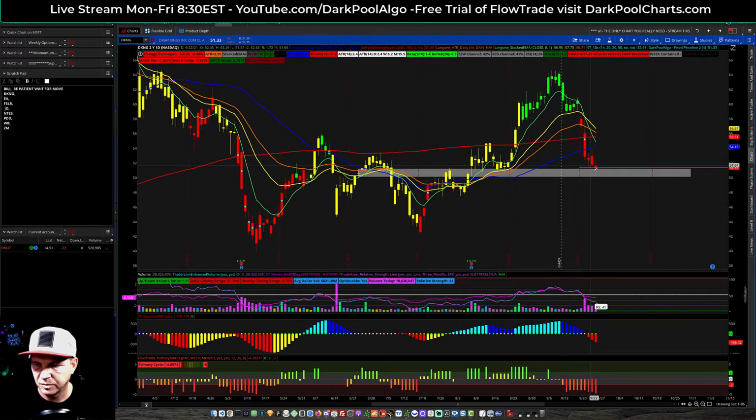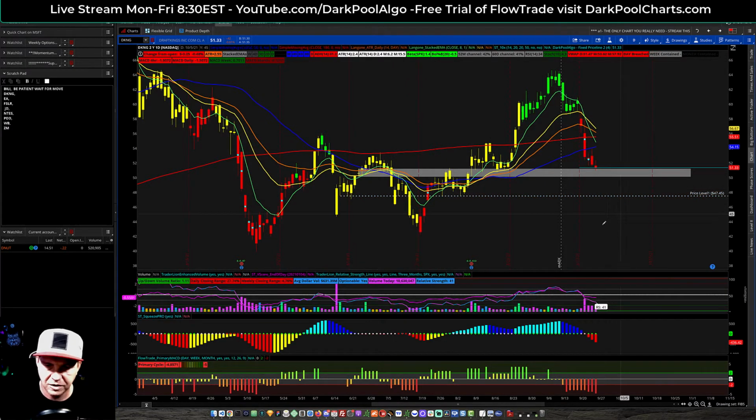Okay. So we'd look for a bounce off that demand zone, rally to the 50 at 54, and then up to the 200 at 55. Contrarian, we break below the 50, and then we start testing some of these previous lows at 47, 45. Oh, that's such a gnarly level there. That is such a good level. We'll just call it 47.50. All right. That's the first target to the downside.